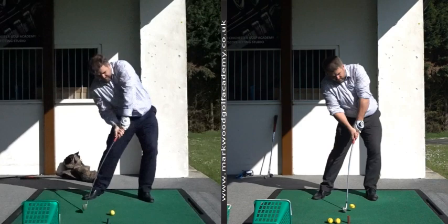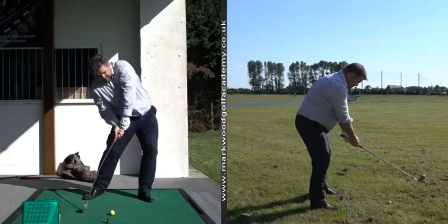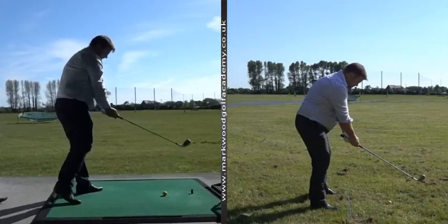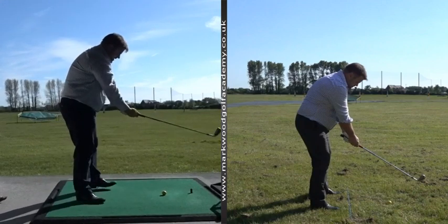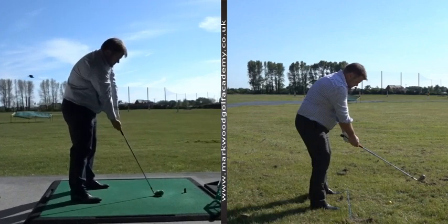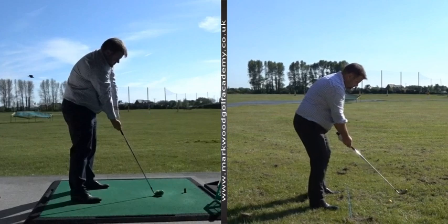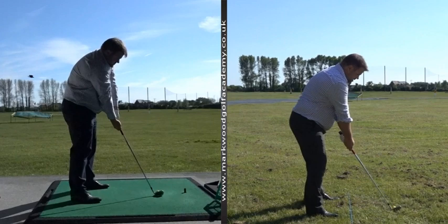The ball flight was getting to about 90 feet high, and we were having about 4 yards of draw on the golf ball. And this is what it looked like from down the line as well. We worked hard on his posture position as well, because I think you can see here on the left, on the old position, it was quite upright. So we worked on the posture position, getting him a little bit more over from the pelvis, knees flexed, arms hanging down a little bit more, directly underneath the shoulder, so to speak, and we really brought the body alignment around more neutral as well. And as a result of that, he could turn through the ball a lot more freely.